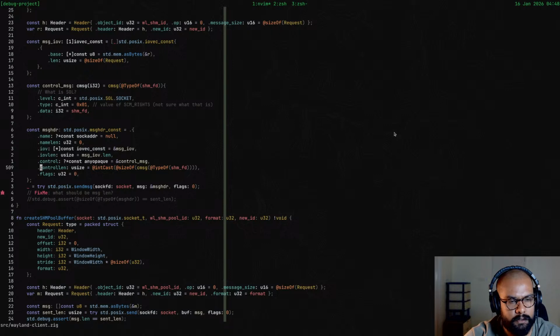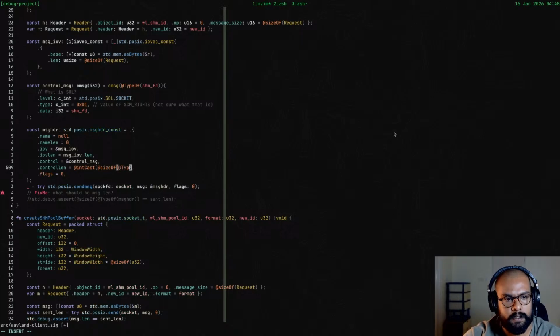So math actually, can't this be size of? I think it can just be size of type of control message.